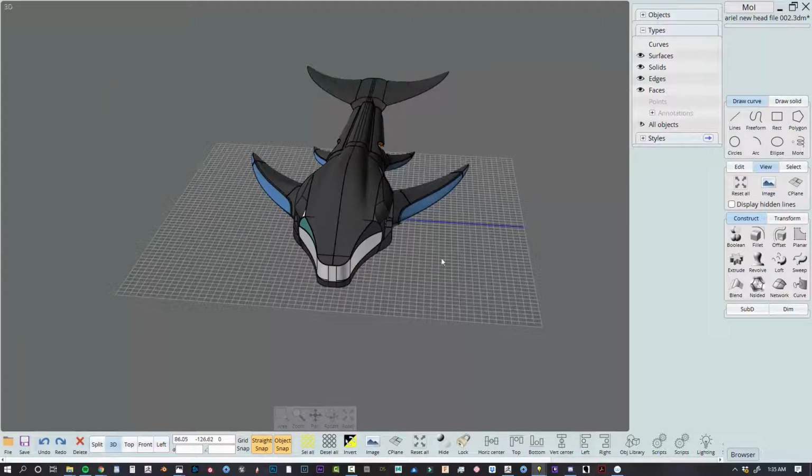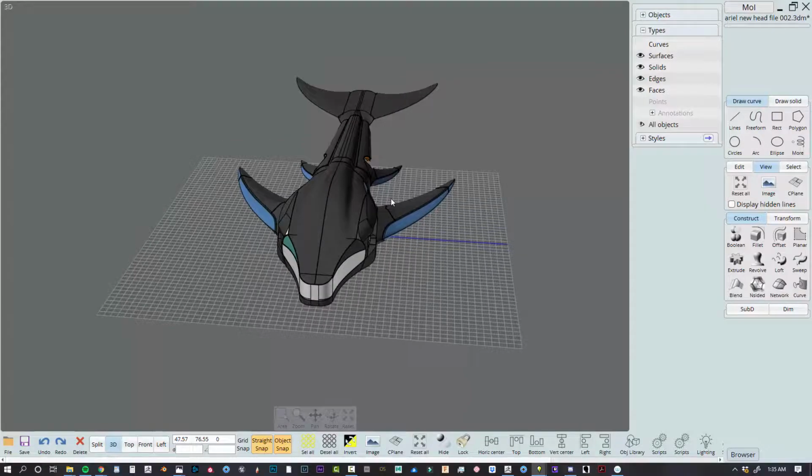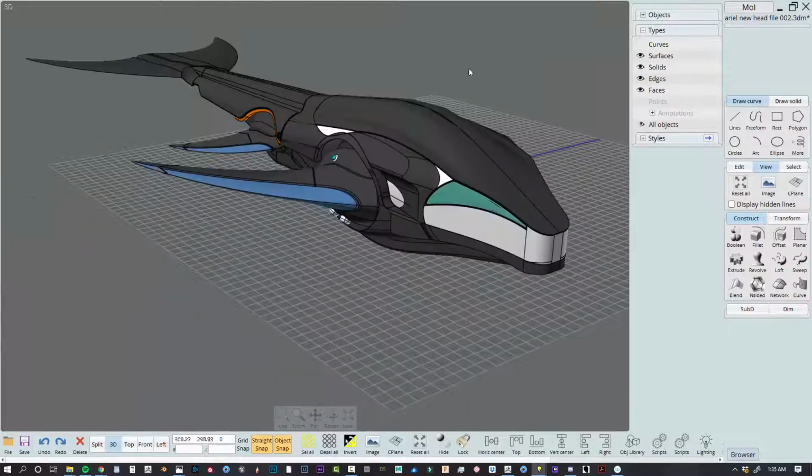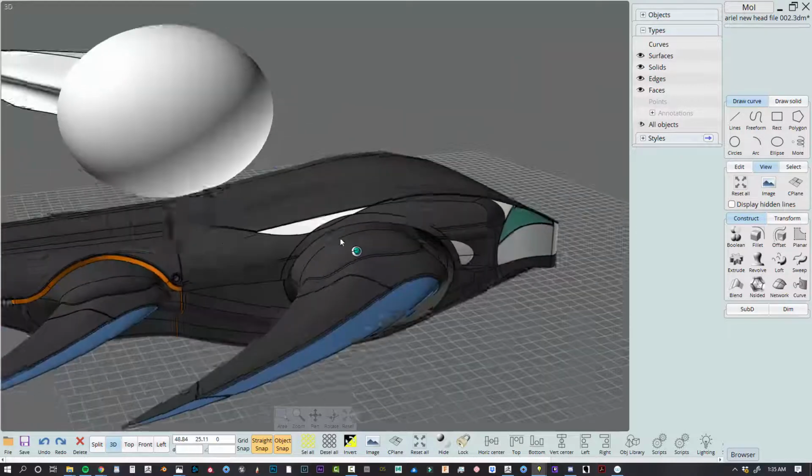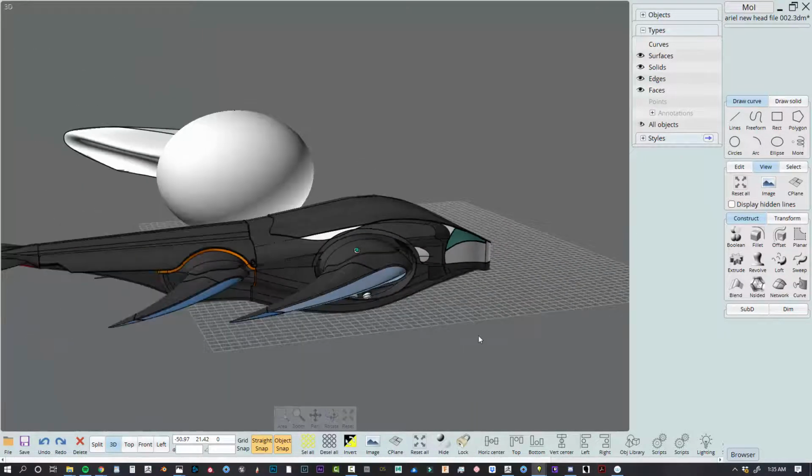I think the whale form was a cool idea. I think the turtle was just kind of dumb. I don't know why I went with turtle. I spliced in some turtle in there. Don't know why I did that. Probably had a good idea. I probably had a good reason for it.